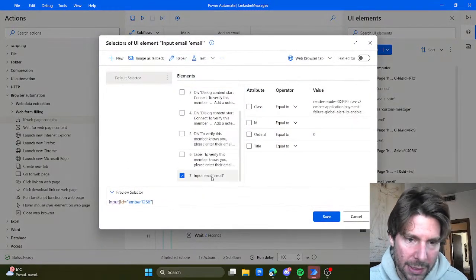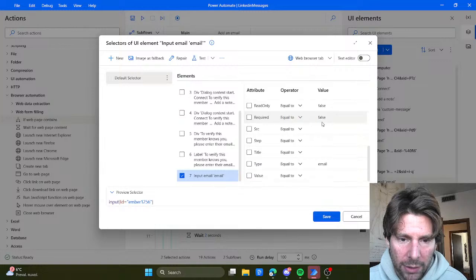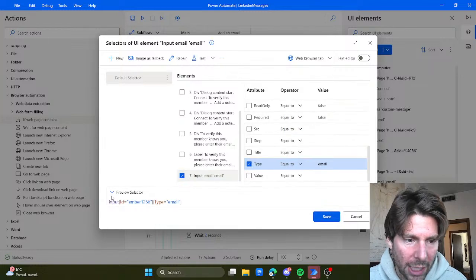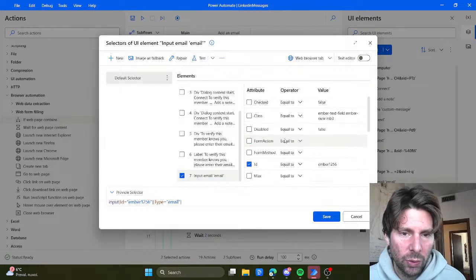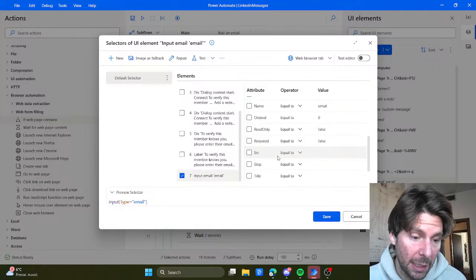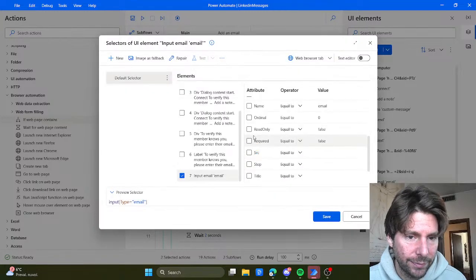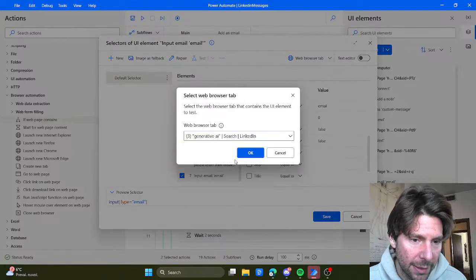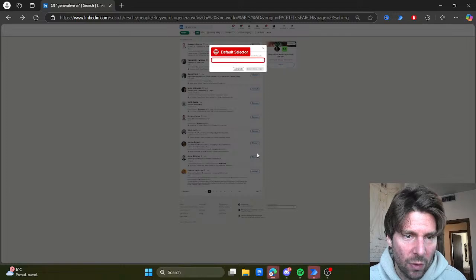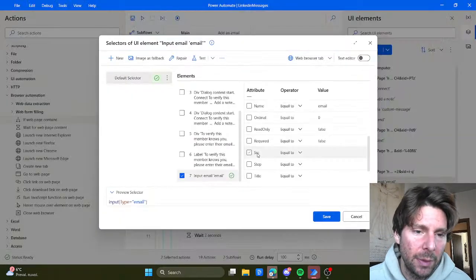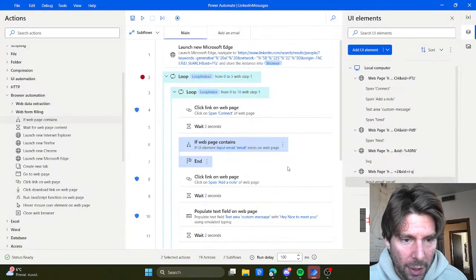Of course there must be something fishy about it. So we're going to do type email, and we're going to remove the ID and see if that is going to work. Not 100% sure, but let's test it. If it's fine, if it finds it, great for us. Maybe we have solved. Okay, fine, great. Maybe we have solved our issue.